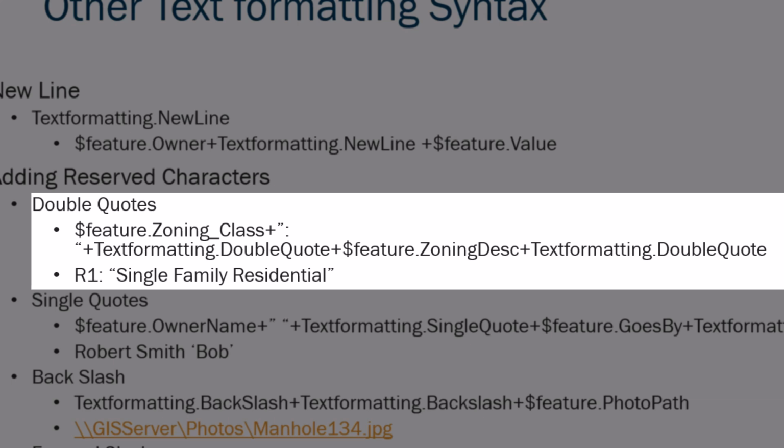So I'm creating a text string or a label that is pulling the value from the zoning class field, and then adding a descriptor to that that says what that equals. So in this case, R1 equals single family residential. Okay? Again, I'm putting that in double quotes by using the text formatting double quote command or syntax in there.